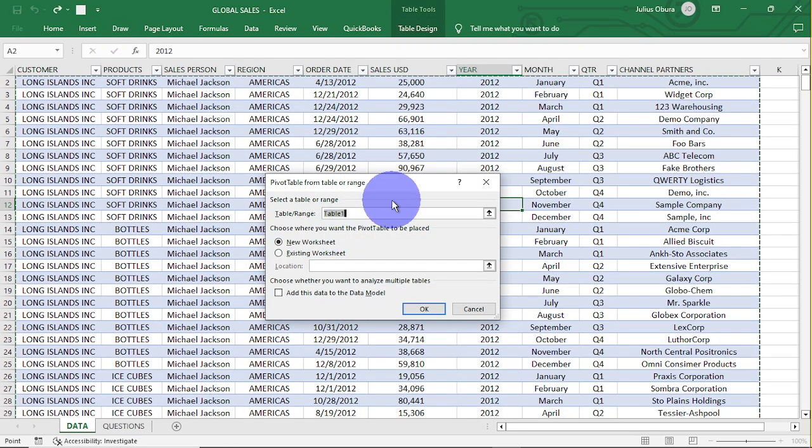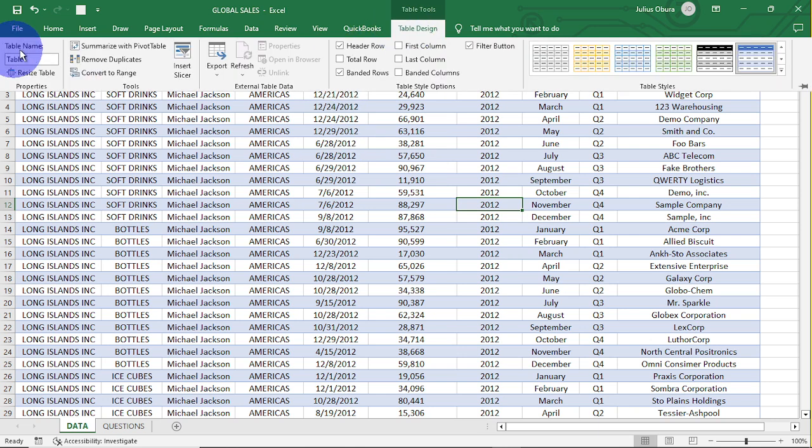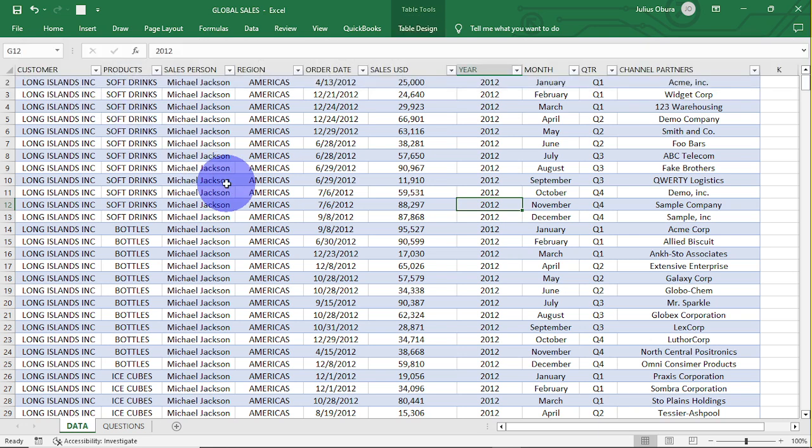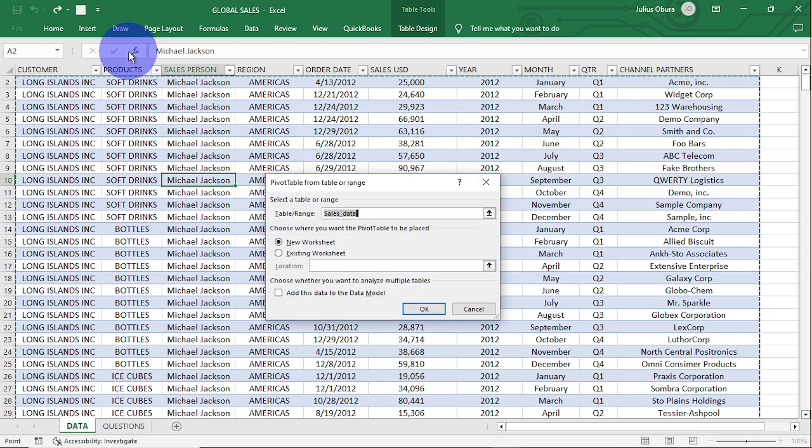That lands me on this window, and it asks me for my table or data range. It names it Table 1, and this reminds me I should go back and first rename my table so that I have a good name. So here where I have the table name, I will replace Table 1 and call it sales data. Once I'm done, I'm able to summarize with a pivot table.